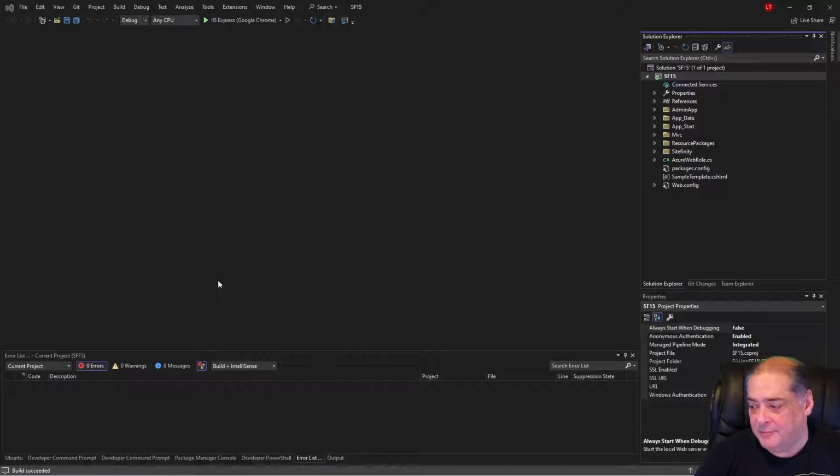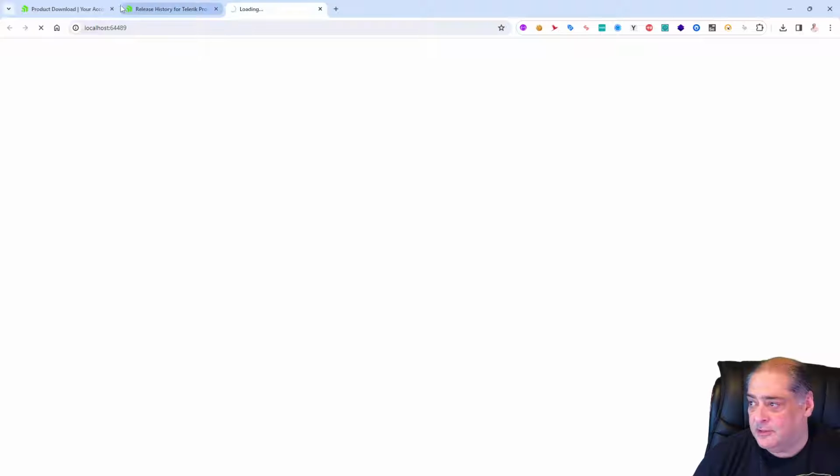And it did take about 40 seconds, and it says build succeeded at the bottom of the screen here, as you can see. So now I know that all the files and all the different DLLs and assemblies in the bin folder are correct and everything. Let's go ahead and run it. I can run it without debug mode, or I can run it with debug mode. I'll run it without debug mode, and that will open up in my Chrome. Chrome is my default browser. I'll bring it here to the screen as soon as it comes in. There you go. And it shows automatically a random port number 64489. So it's running IIS Express from inside of Visual Studio, so I can actually see the website.